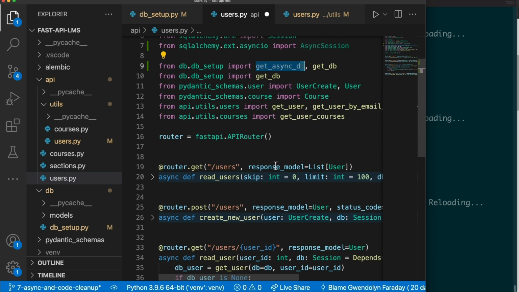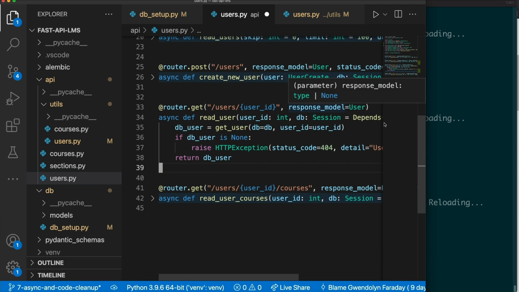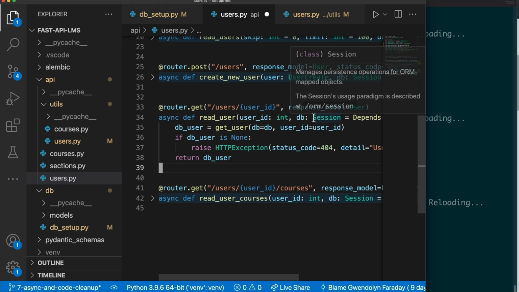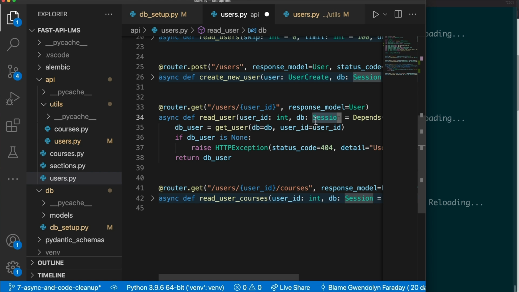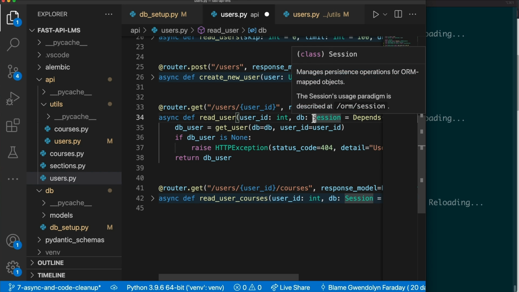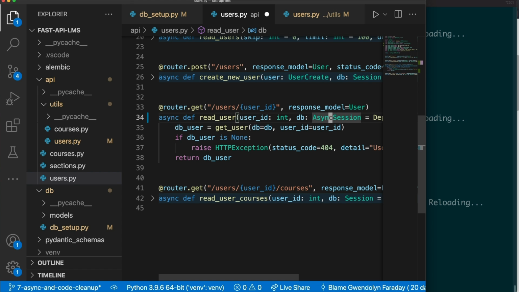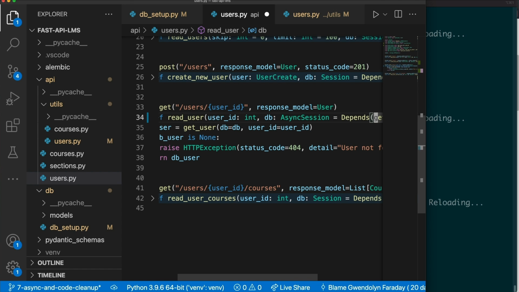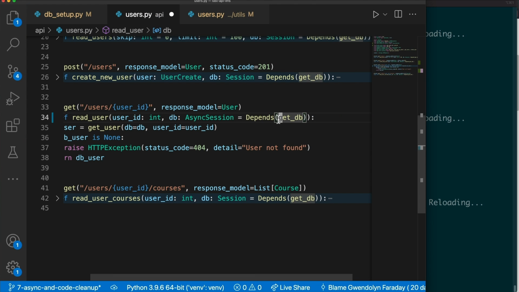So now I'm importing everything I need. And here, instead of session, all I have to do is async session, and then update this last variable. Let me close this sidebar here, and I'll say get async DB.